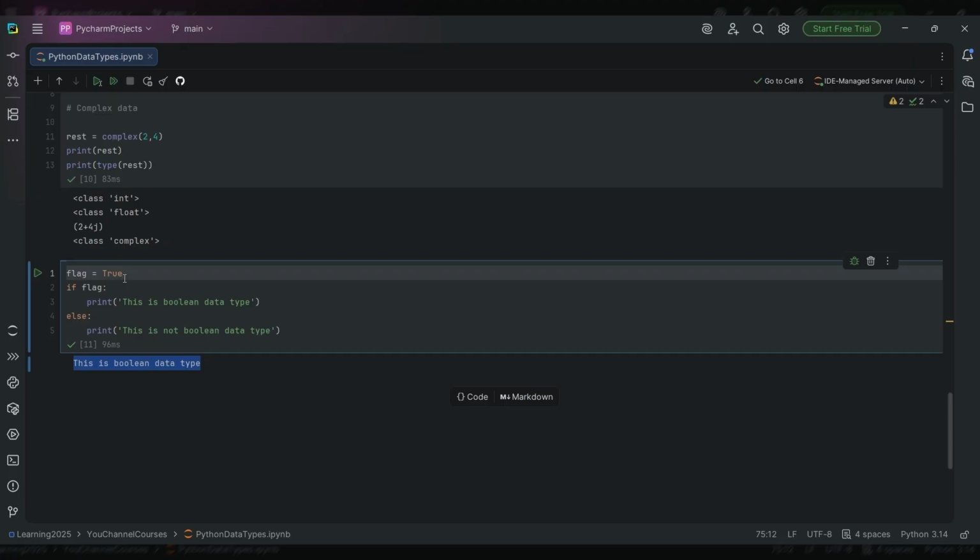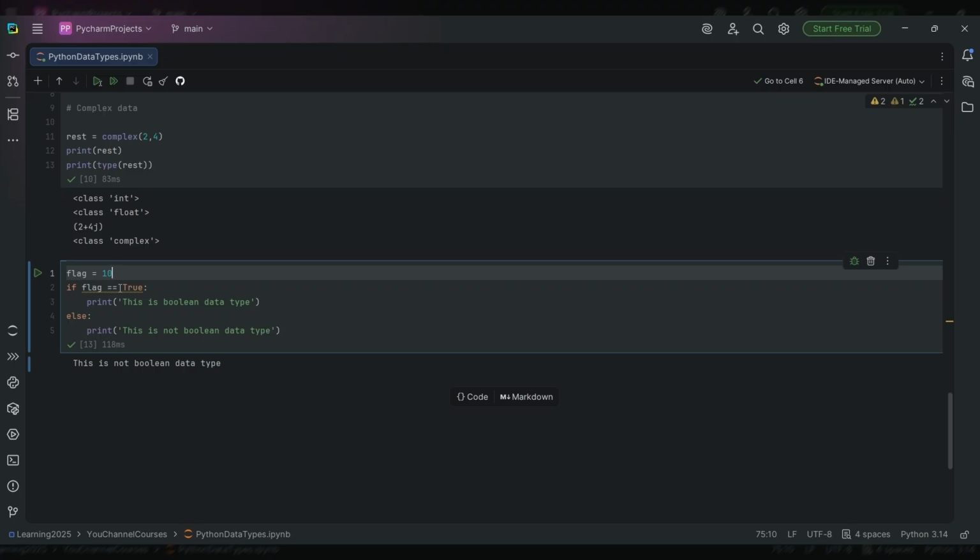Suppose I change the value to something else, checking false. I'm checking if it is true, so it will print this one. If I change this value to some other format like this, we'll see this is not a boolean data type because it is not matching the condition.